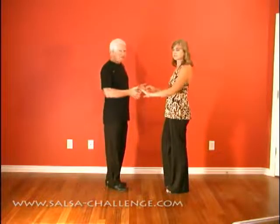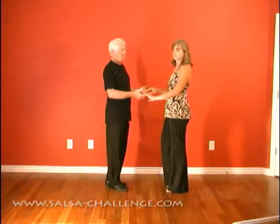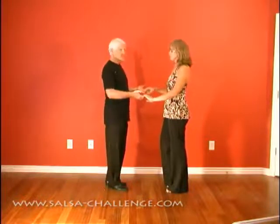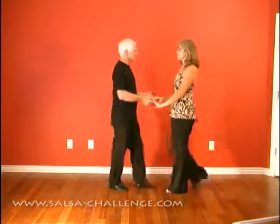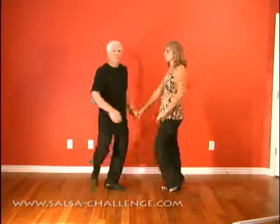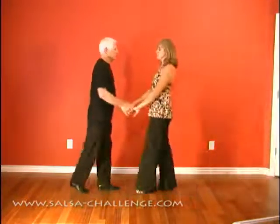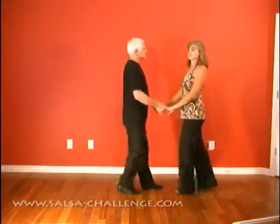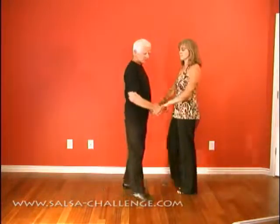So let's give you an idea of how this looks in partner form. It's key to keep this connection and help, and the follows can really help the leads do the turn by having this nice connection. So I'll just do a right turn on 5, 6, 7. 1, 2, 3 with the hand behind the back. And 1, 2, 3, hand behind the back. Let's show that from the other direction.